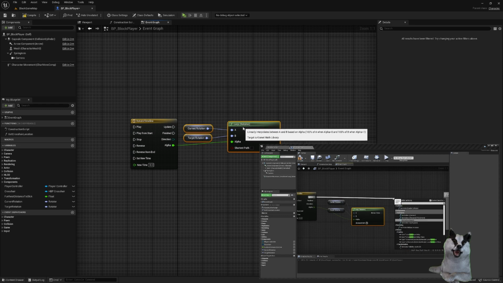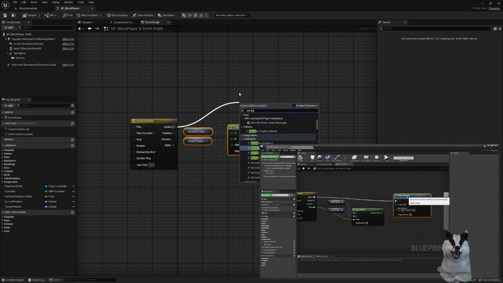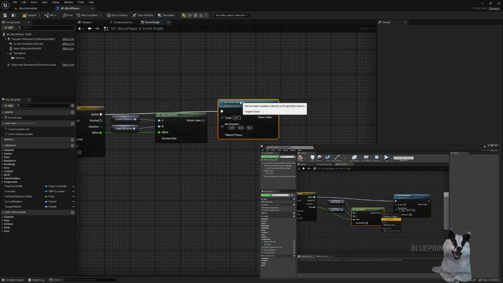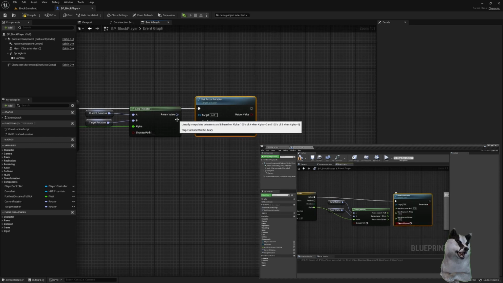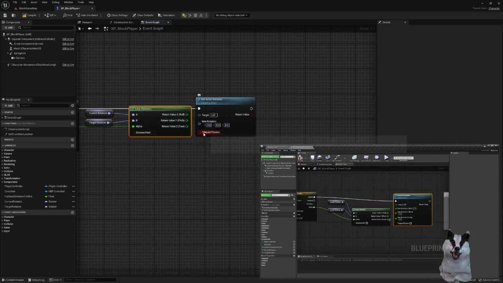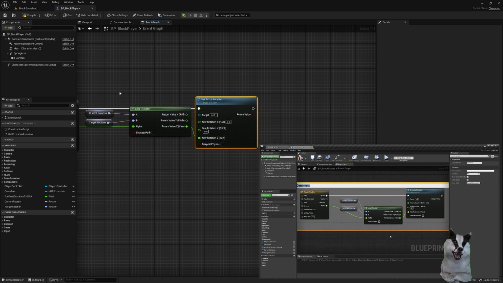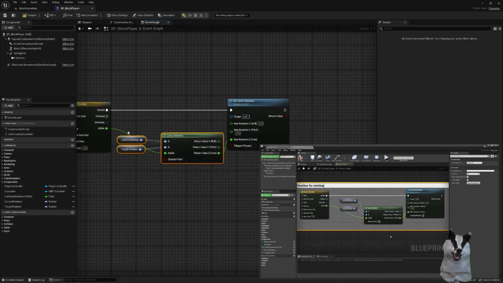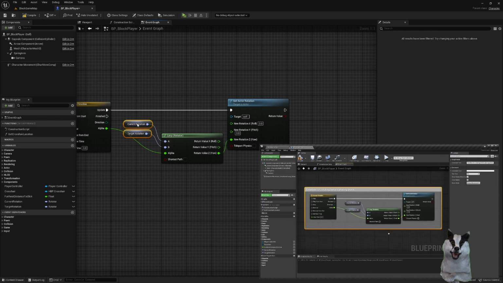And in the update of the timeline, we'll drag off of that. We'll type in set actor rotation. Now we don't want to set the entire rotation. We just want to rotate around the Z-axis. So we're going to split the return value, split structure pin, and just get the yaw and right click on the new rotation and split that structure pin. We'll zero out the X and Y and just use the yaw for that. And let's select all of that, move it over a little bit, press C to add a comment. Timeline for rotating before placing block. And that's it for the timeline.